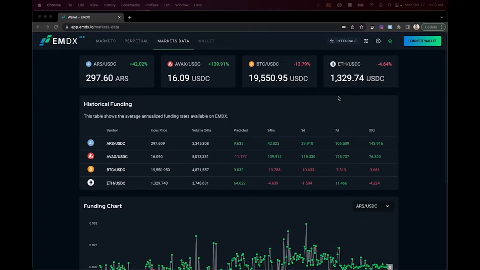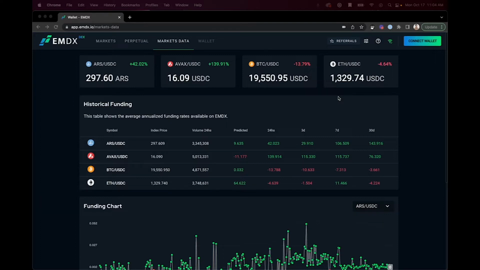EMDX is a decentralized derivative protocol built on Avalanche with an in-house DEX spot exchange which enhances cross-fi liquidity. It's a one-stop shop where you can find several highly liquid derivative products. Perpetual contracts, futures, and spot products are all currently available for all types of investors, and you can execute trades in numerous different ways.